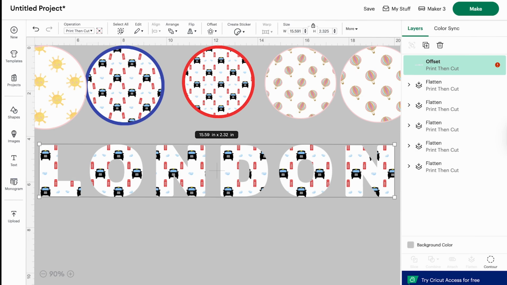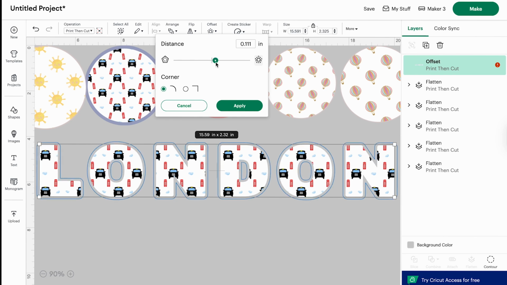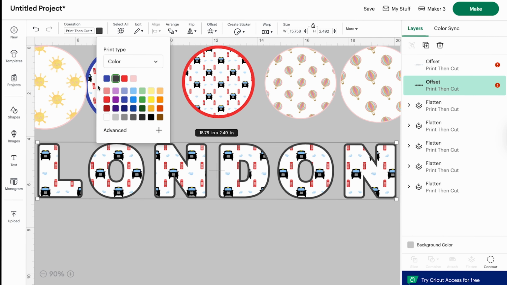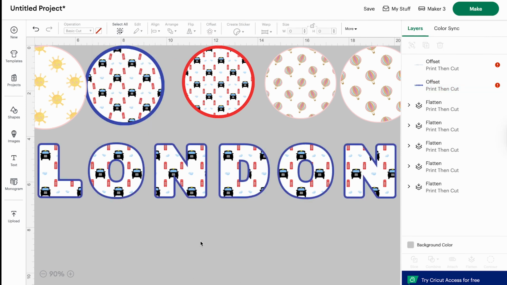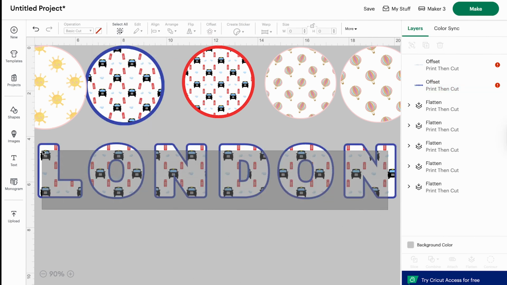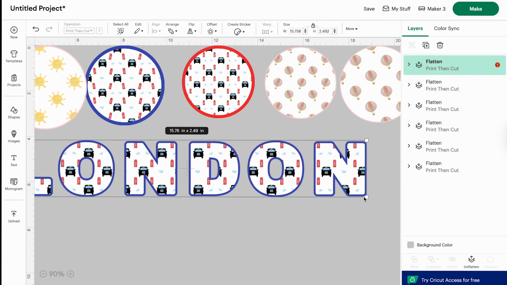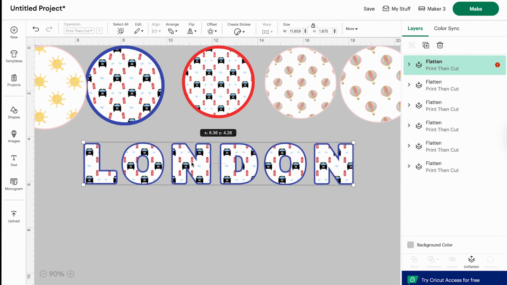They look so good. And now we're going to add an offset. So go to the top and add offset, and that is why I've letter spaced them, because you want that space so that you can create an offset. Then you're adding another offset, and that gives you the space to do it. So I'm going to click apply, go to the top, and I want this to match my letters. So I'm going to go for, let's try blue. Could try red, no, blue. Let's go back to blue, and then you're going to select both layers there and flatten them, and you've got a print and cut word ready to create framed art or a scrapbooking layout with.